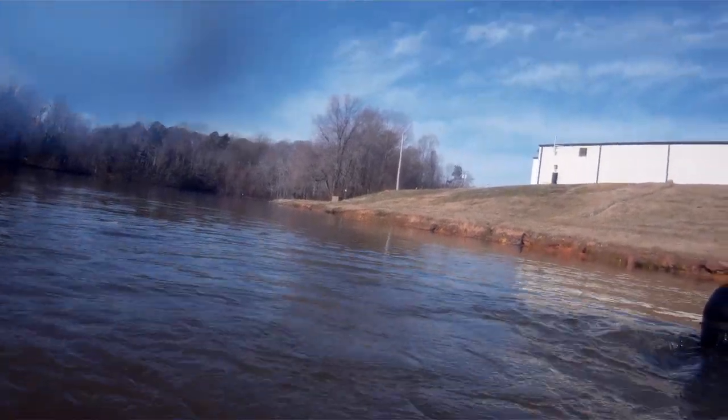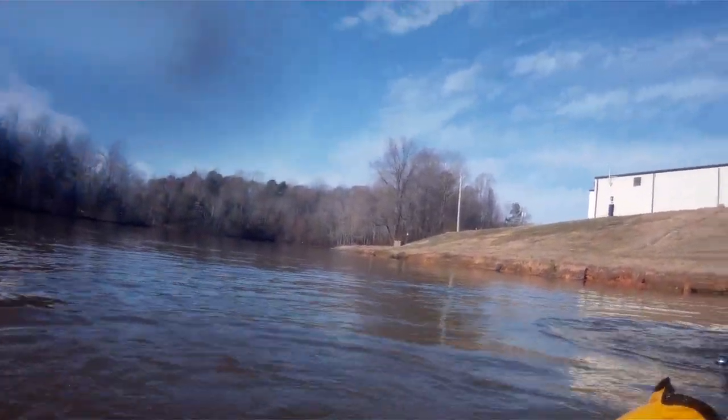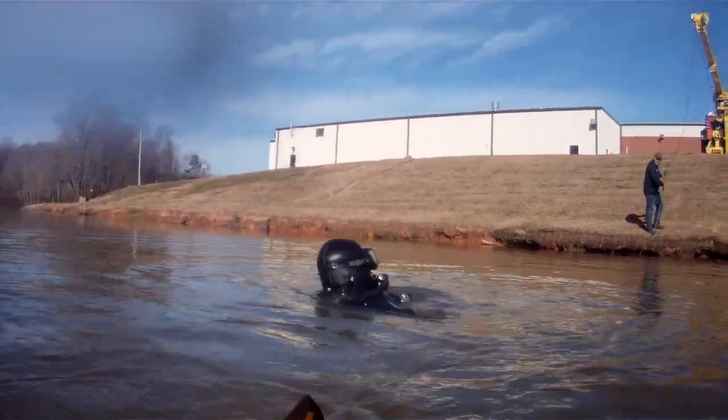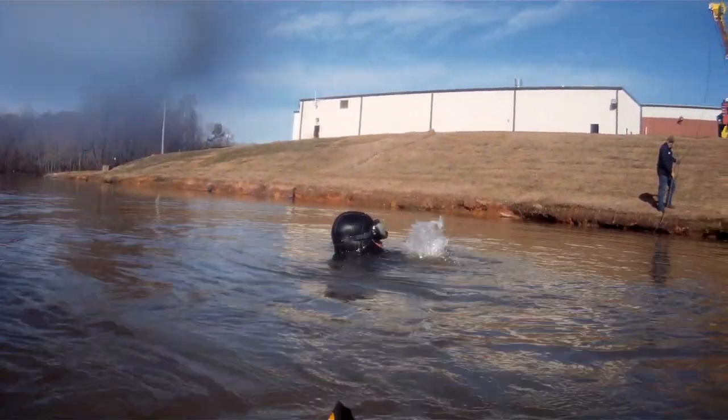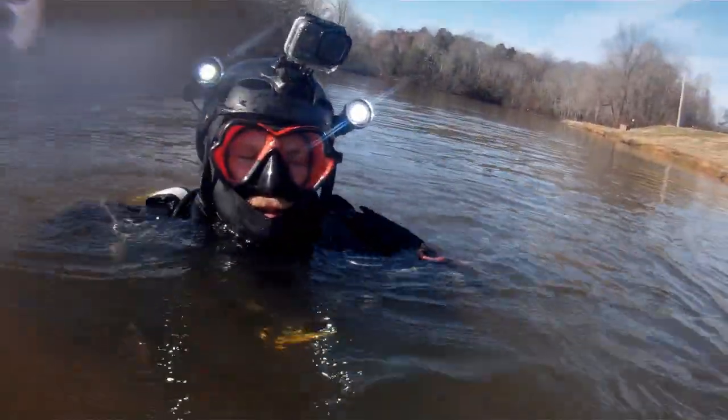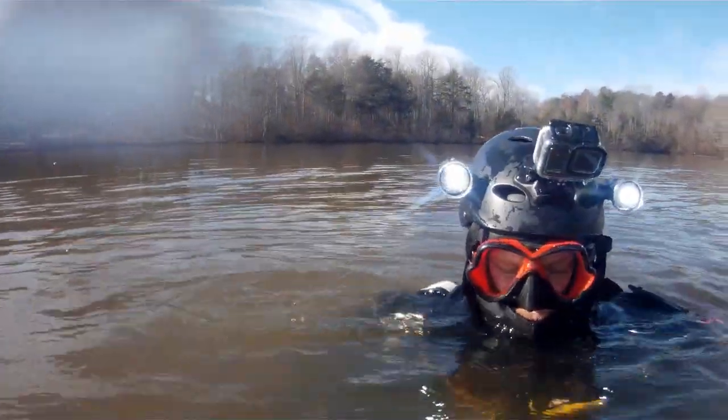And it's just great if you're doing this type of work to have several of these laying around. They're relatively inexpensive. They actually pay for themselves after a couple of recoveries. So as you can see, I'm just going to use it to tow this hook out there. It definitely makes my life a whole lot easier, and it makes the salvage job a whole lot safer too, because we're not struggling to keep this thing afloat, and it's just a better way of actually doing it.